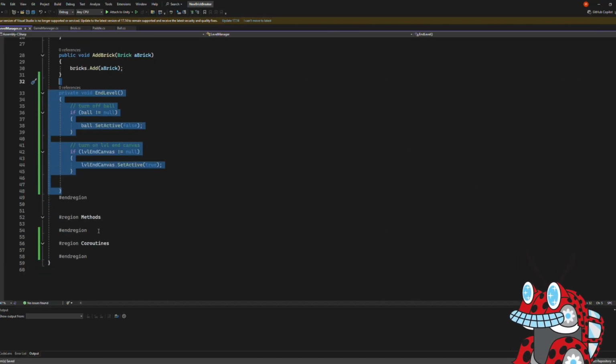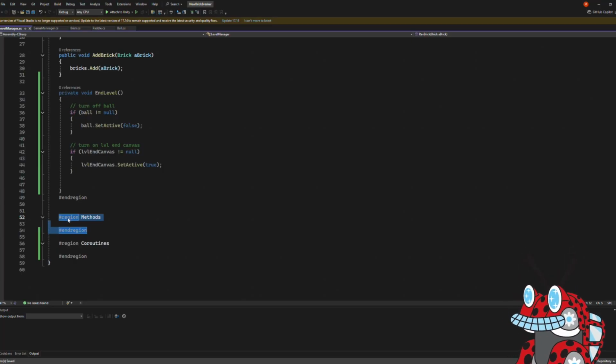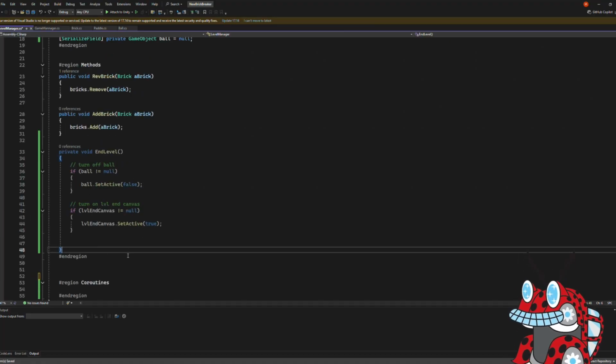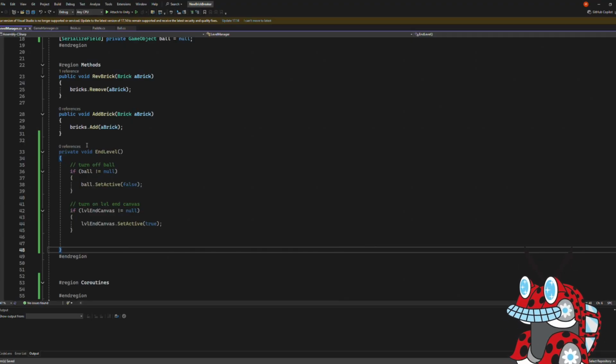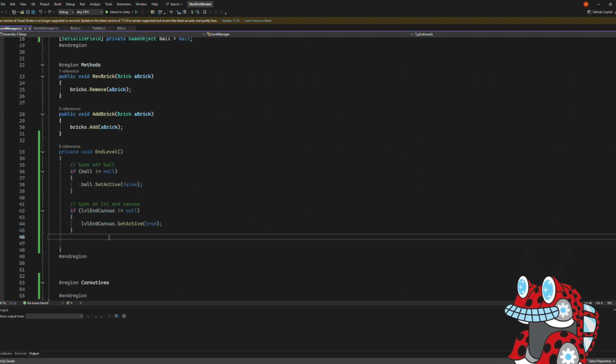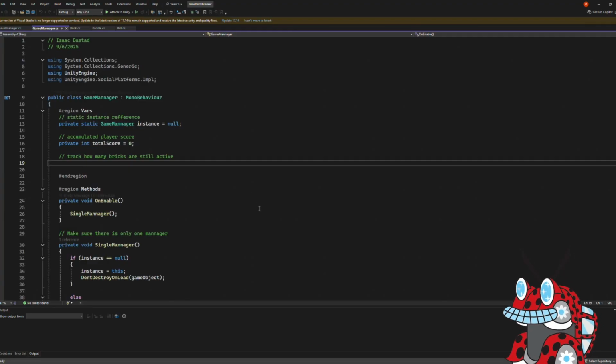We just have an extra methods region for some reason. Okay. Yeah, it was just an extra region. I copy and pasted too many times probably. And so this is going to work as eventually game manager.